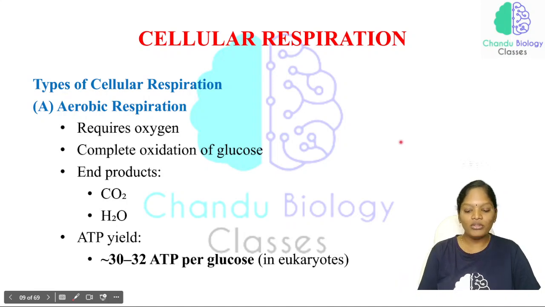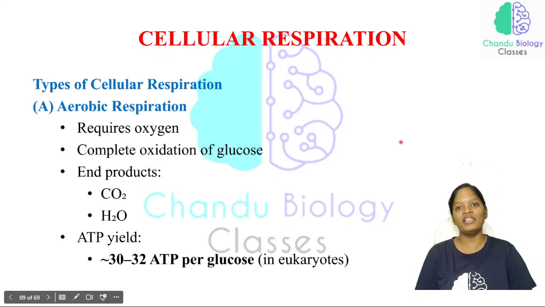So you should know that whenever some molecule has to be digested, it needs oxygen. With the help of this oxygen, complex molecules like glucose break down to give energy. Why do we take in food? To get energy. How is the energy released? With the help of cellular respiration.